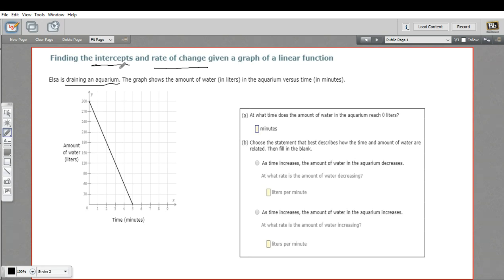So in a graph like this, what are the intercepts and what's the rate of change? Well, the intercepts are those points where the line crosses the x or the y-axis. So the x-axis intercept is right here. That's our x-intercept. And here is our y-intercept where it touches the y-axis.